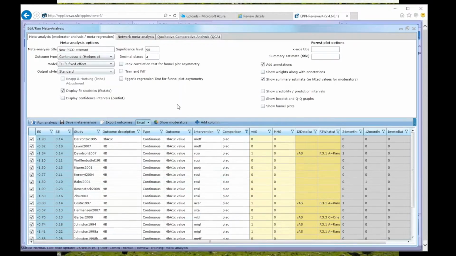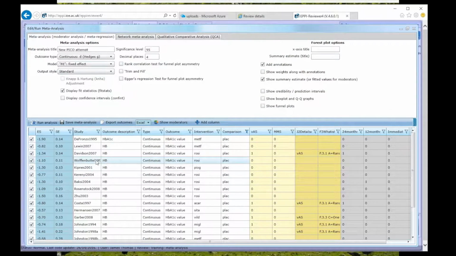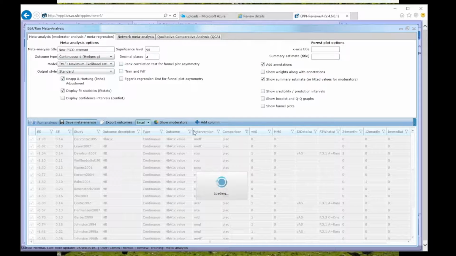let's pull up, I'll just give you a very quick demo of this. What we end up with is something that looks like a spreadsheet here. We've got our studies, but also all sorts of intervention characteristics that we're able to pull from our data extractions and use as covariates in an analysis, depending on the sort of models we're selecting. So for example, we can have maximum likelihood or restricted maximum likelihood. We can have Knapp and Hartung adjustments. I'll just run a quick analysis to show you.